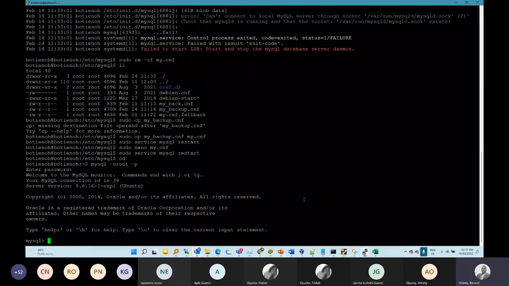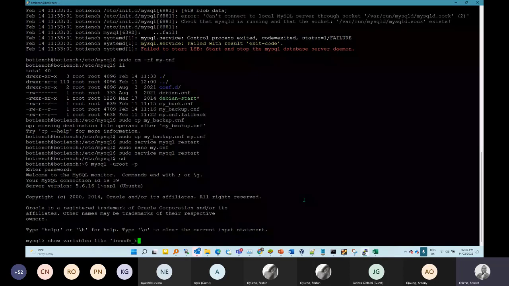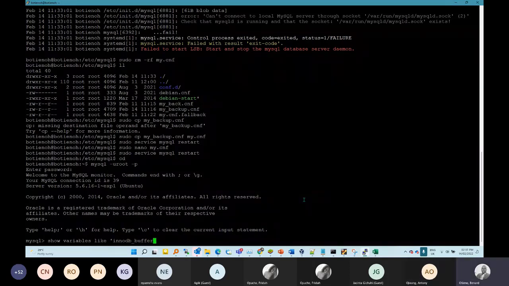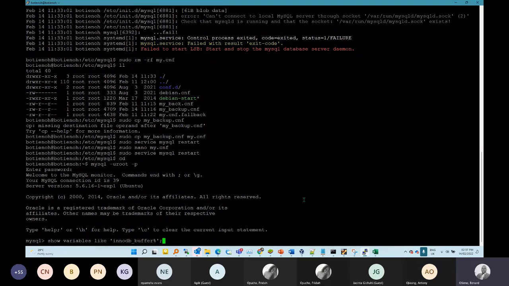And we simply run, we say maybe show variables like, let's say you want to check things to do with DB buffer. You simply say DB buffer, anything. So we can just try anything.